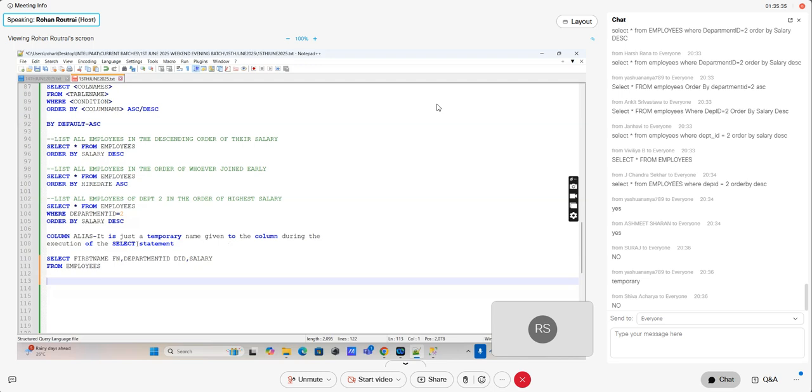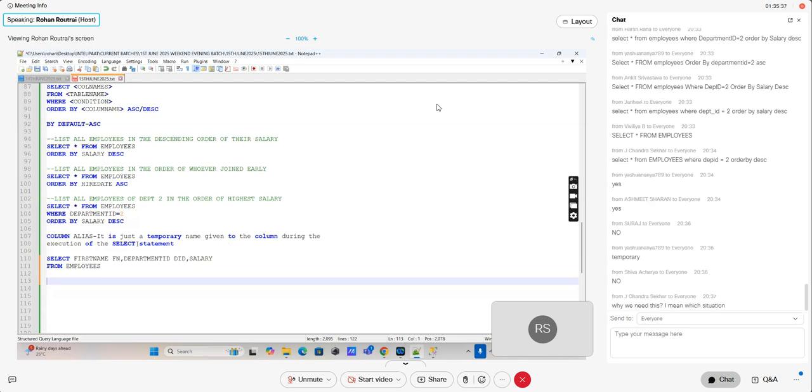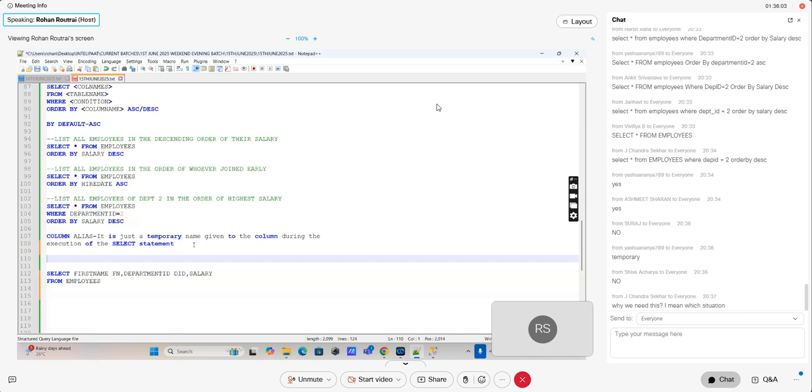But why did I discuss this? So here, the main point is, I'll tell you, that's what I said, Chandrasekhar. We'll be seeing a lot of stuff where these column aliases will be used. That's what I said in the beginning when I started with column alias, right? We'll be seeing a lot of stuff going forward, and how it comes up. Now I'm just explaining how the column alias works.